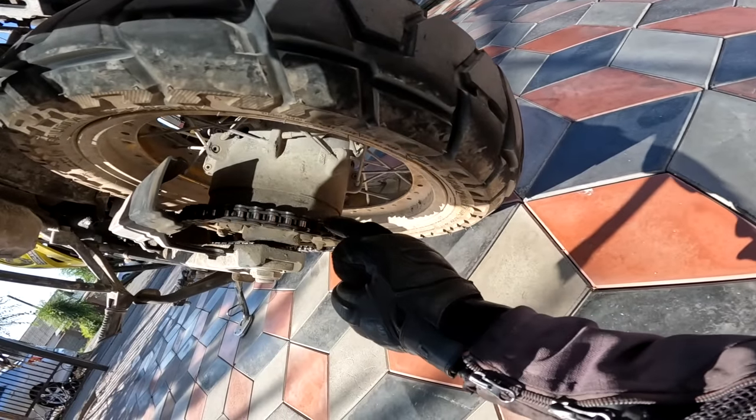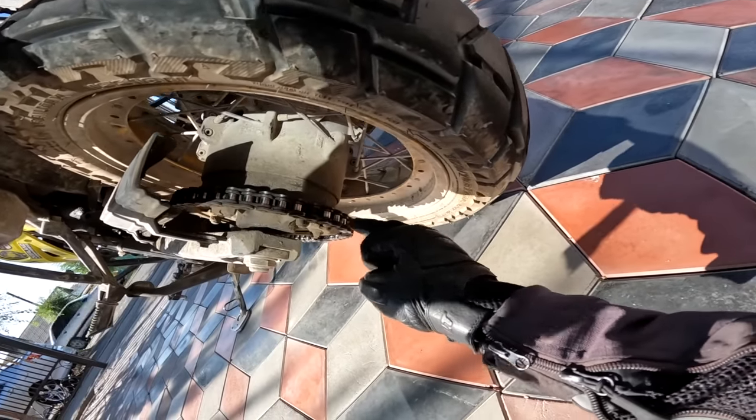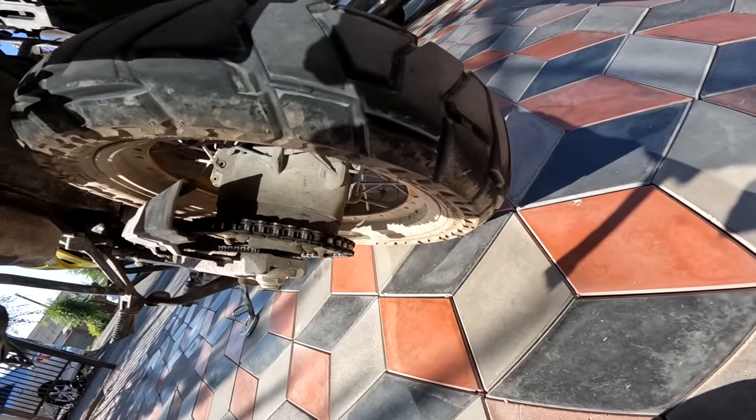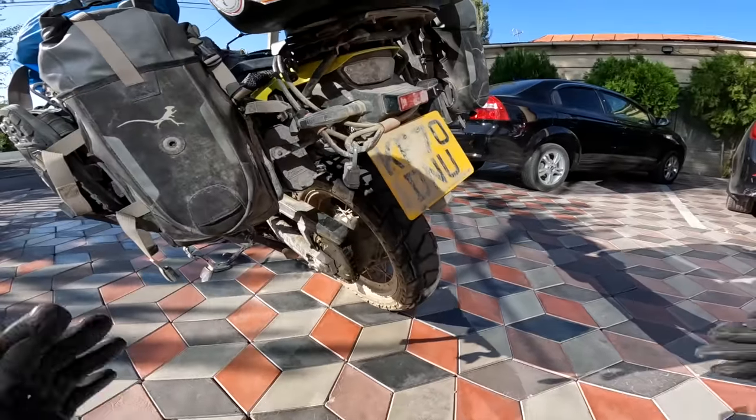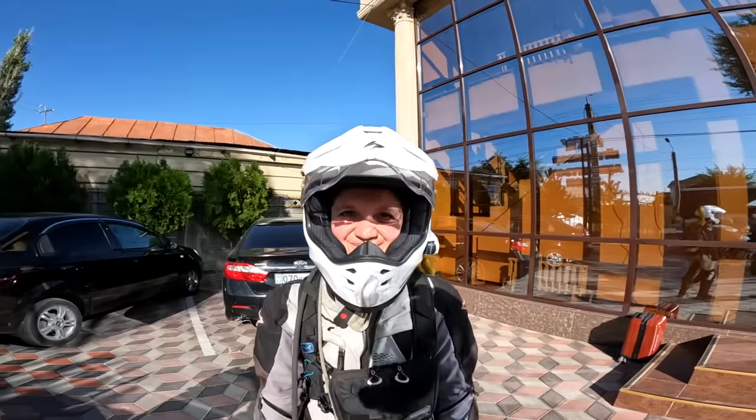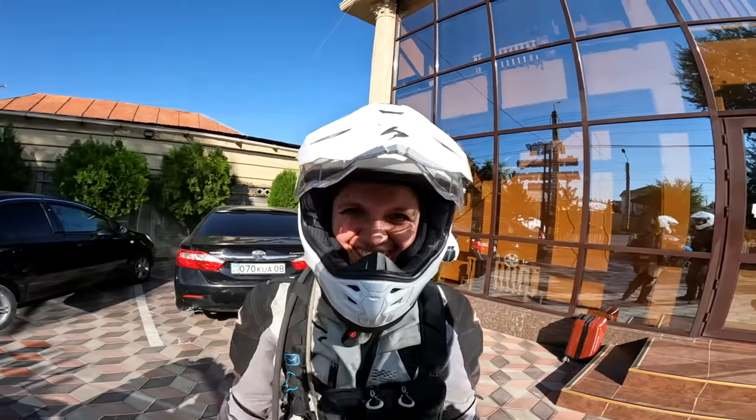And so basically that means it's constantly clicking and that's causing damage to these rollers. So what happened in Chile is first one went, then the next, then the next, then the next, then the next. And eventually it became pretty dangerous to ride like that. So this time we decided we're going to get the chain replaced from the first roller breaking and then we're going to be safe and happy and alive. Exactly. Yeah.